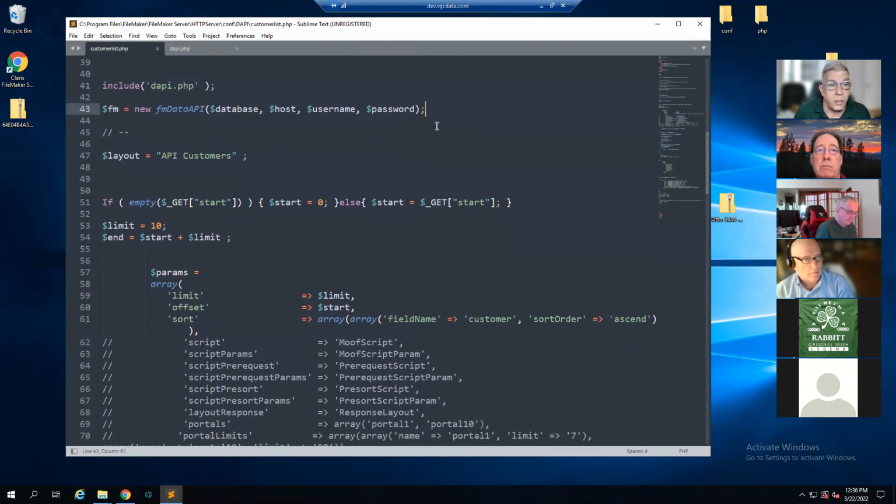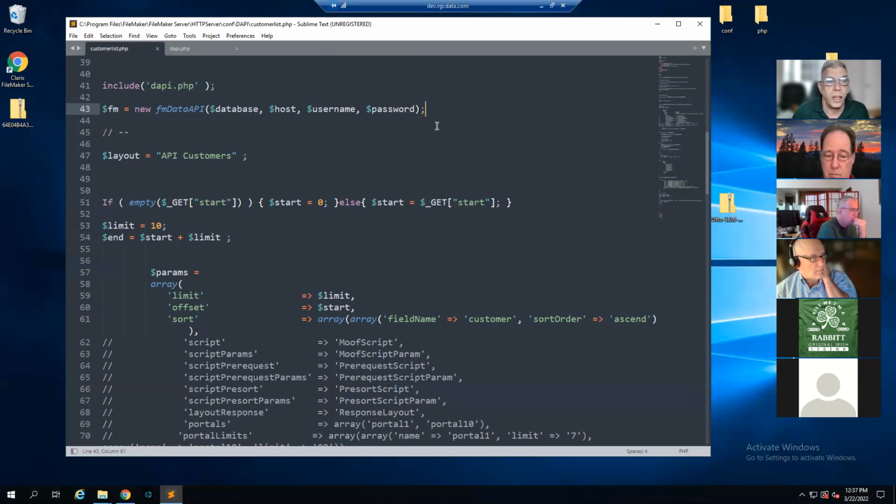And then we make the call to establish the connection to the database. This is where the FMPDA does the work for us, where it's going out and accessing the Data API and getting that token. The token is something that has been talked about a lot when you talk about the Data API. One of the big reasons for going from the PHP API to the Data API is because that token system provides a much better security system. It establishes a session and creates a token, and then it reuses that token until it expires. Anybody can correct me if I'm wrong, but that's my understanding of exactly how that works.